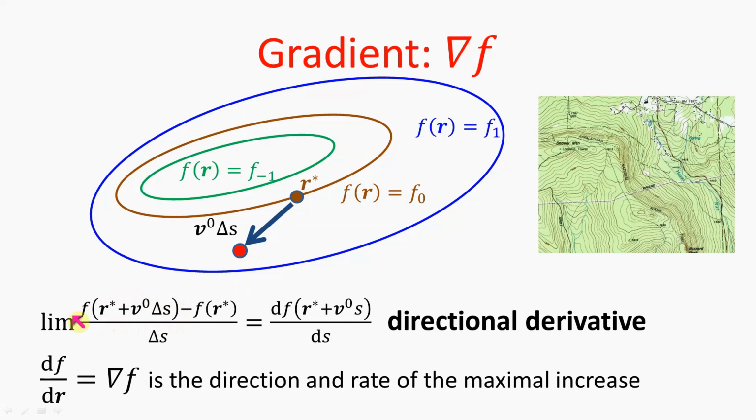So the scalar value in the red point is here and the scalar value of the original point is here. We can compute their difference. And if this difference is divided by the length of the vector, that is the distance between the original and shifted point, then we will have a formula which looks like a differential. Of course, we obtain the derivative if this delta s goes to 0. This derivative is called the directional derivative, because in this derivative, direction v0 plays an important role.